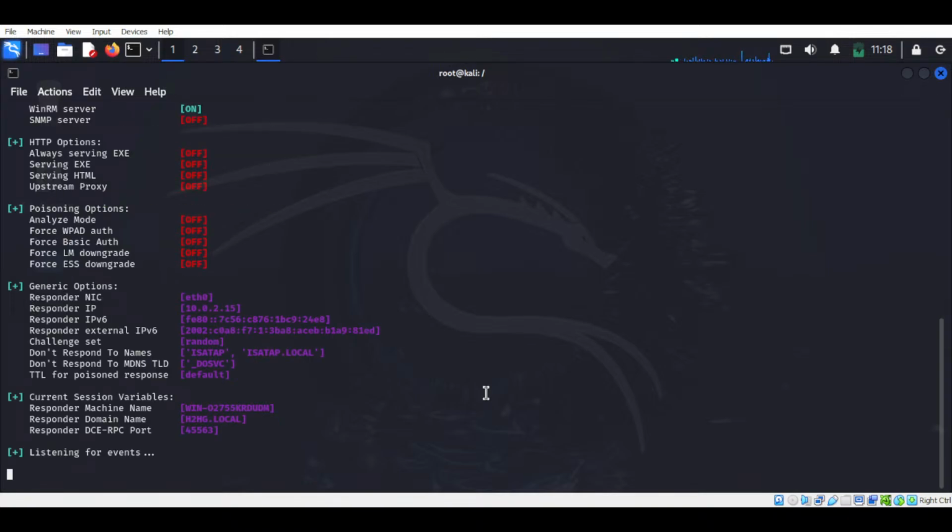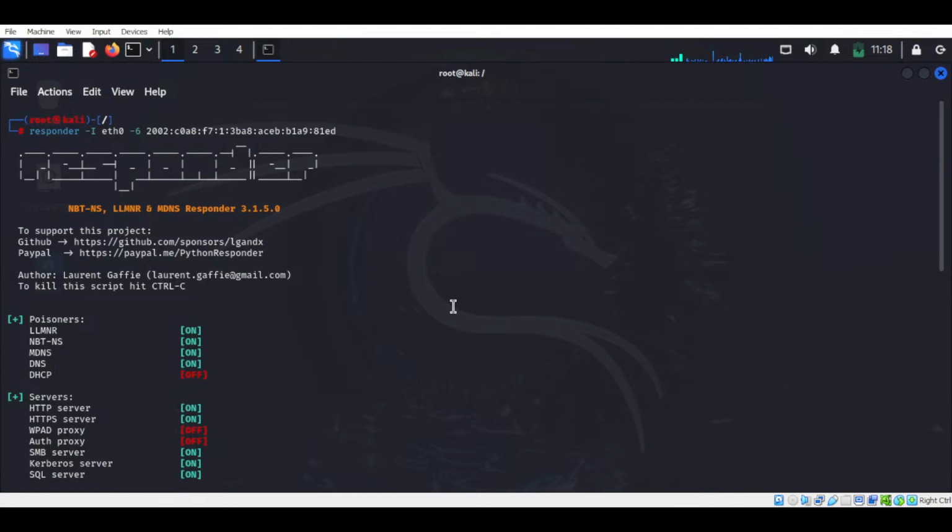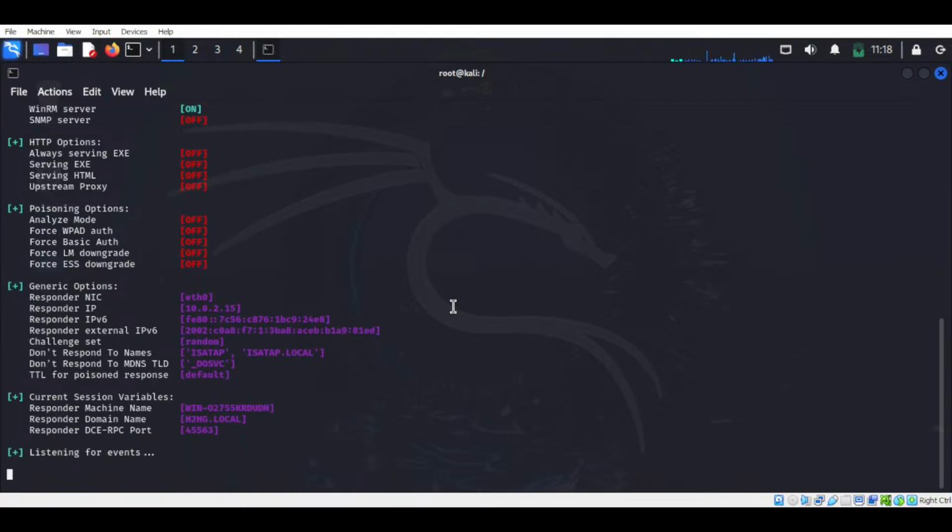Now it is different. Here I type this one, and now you need to match here. Yes, this one. This is actually a MAC address, IPv6.